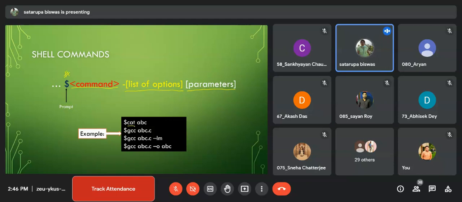For example, cat is a command, gcc is a command. Here abc.c is a parameter, and in gcc abc.c -lm, hyphen lm is an option. This is a parameter, this is an option, this is again a parameter. So different commands can be assembled with parameters and options as per the requirement.